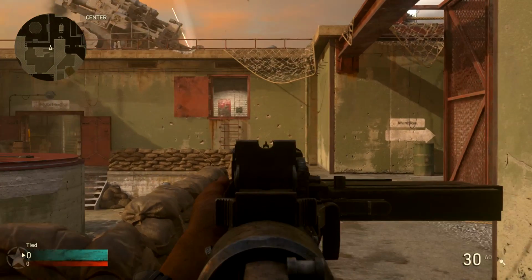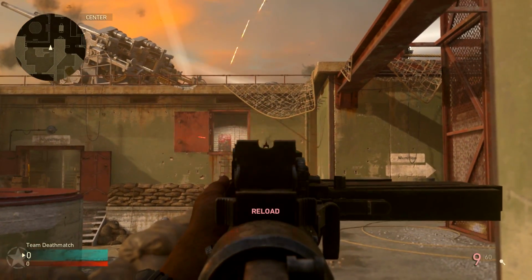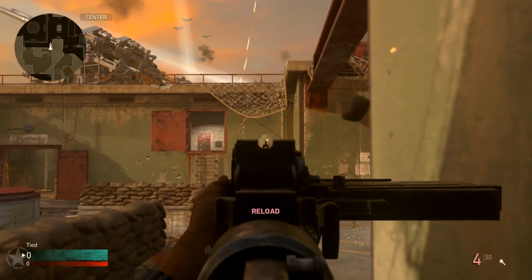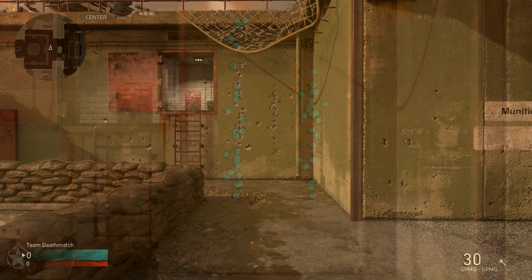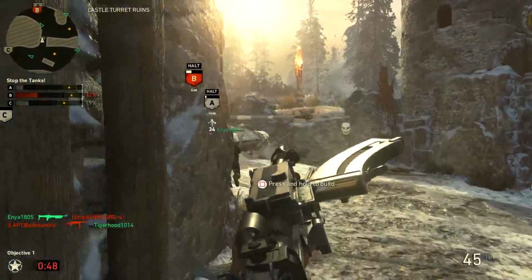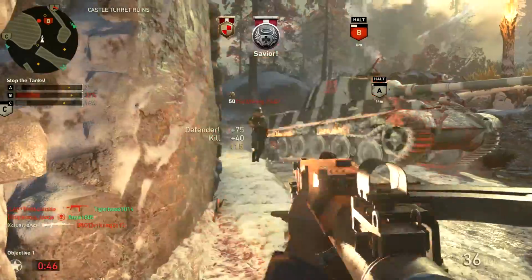Speaking of accuracy, the GPMG has great recoil characteristics. As you can see here, it kicks up pretty much straight vertically with very little side-to-side sway, which is great because it's extremely easy to control. So far this weapon has looked pretty good, but now let's get into our magazine capacity.